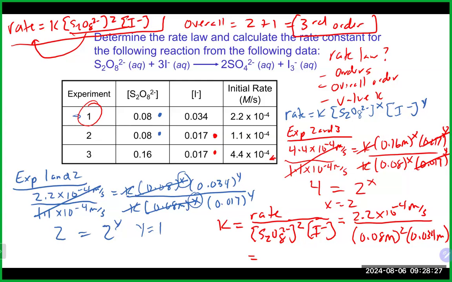Looks like 1.01. Unit-wise, molarity up on top will cancel one of the molarities on the bottom, but we will still have 1 over molar squared seconds, which, by the way, if you count up the letters, is 3 letters, and it's a third order reaction, right? Just like we counted the one last time, 1 over molar seconds is 2 letters, which is a second order reaction. 1 over seconds, our reciprocal seconds, 1 unit, first order.